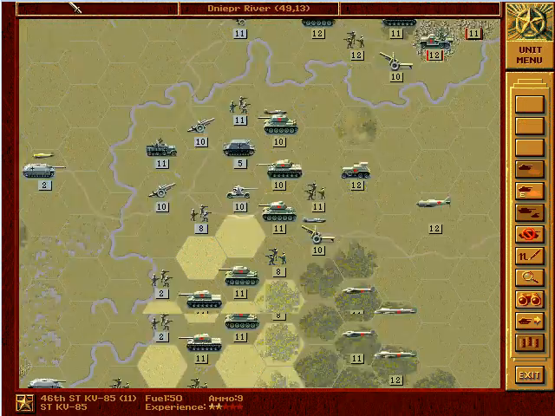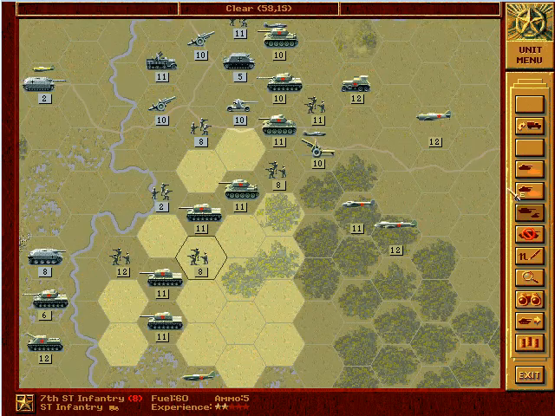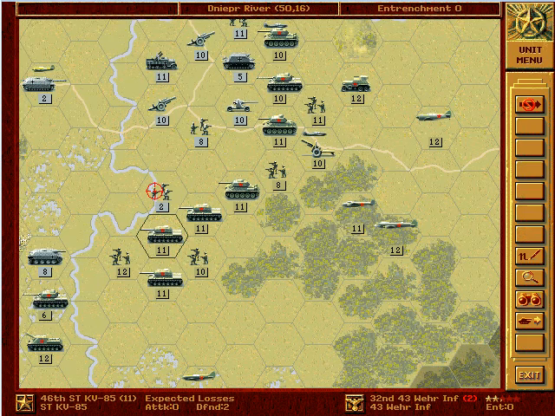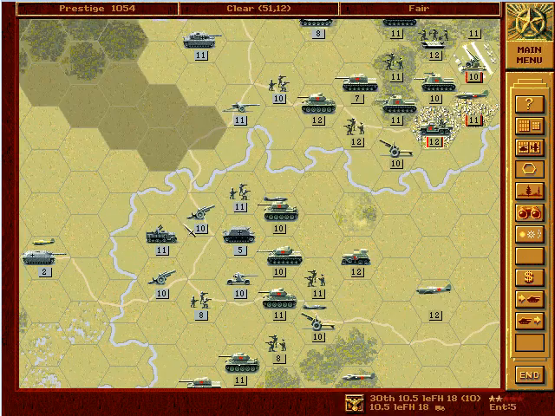I think I might as well give these guys replacements. Get them fighting at full strength of 10. And then you guys just wipe out those infantrymen in the river hex. Units in river hexes are very weak. They can't defend themselves effectively.